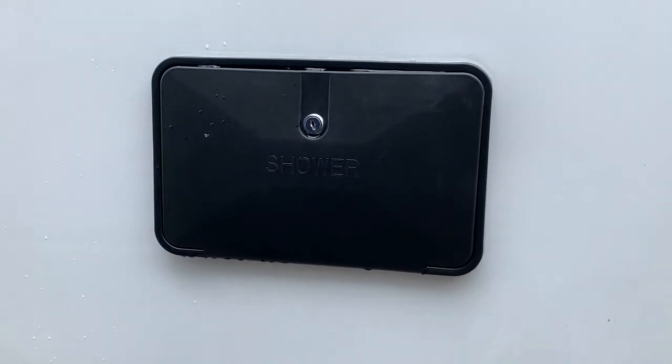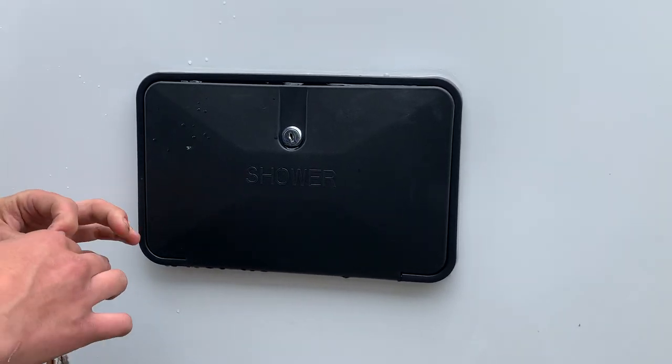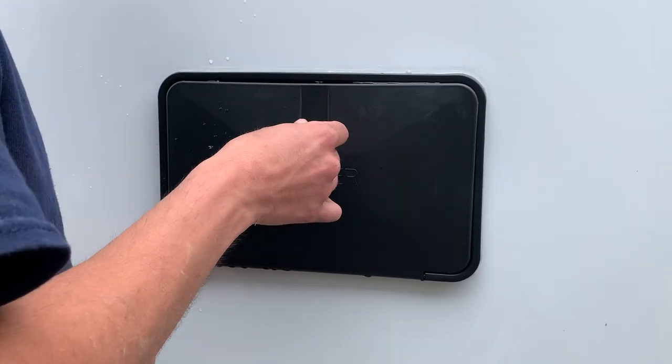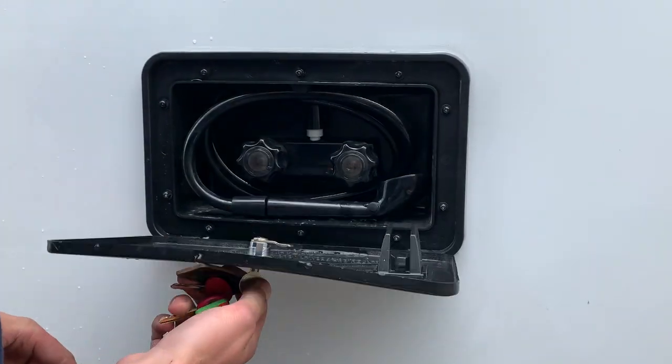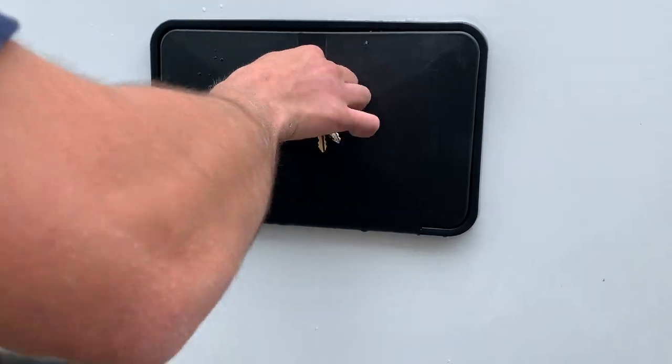You got your exterior shower, which just opens up with your 751 key, which you should have on your keychain when you get the unit. Sticking that key in there and unlocking it will give you access to that hot, cold water with that swivel shower head.